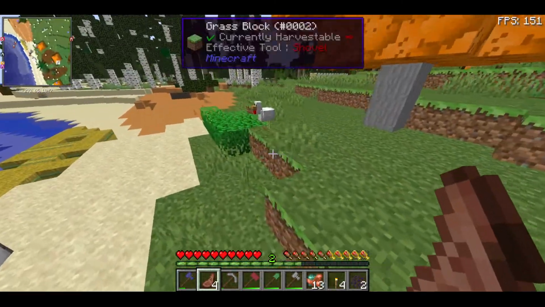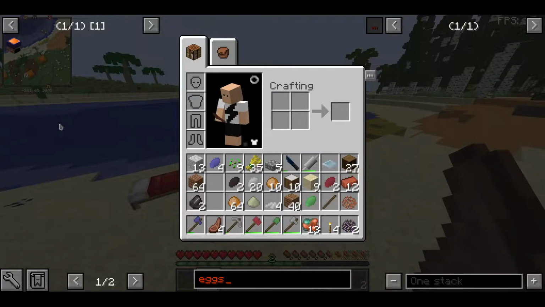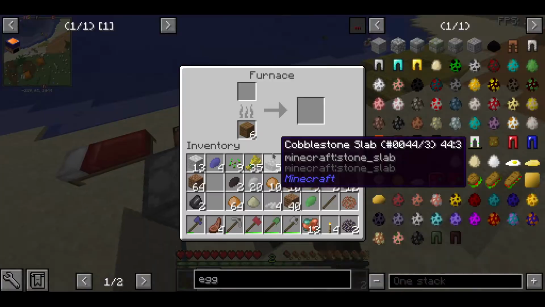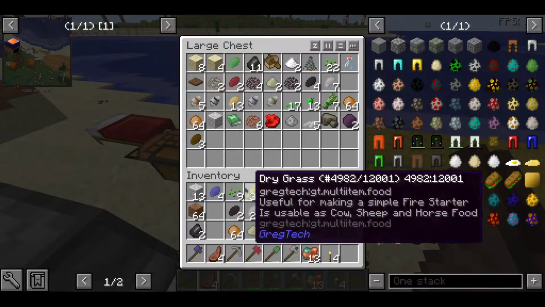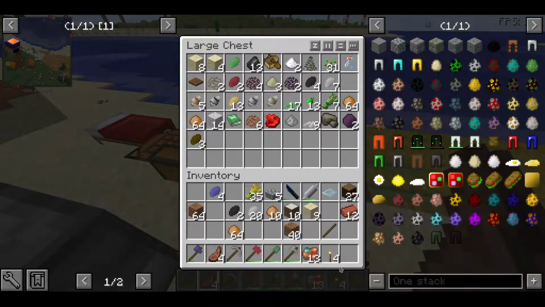Although I could probably pretty easily set up a chicken farm. I think if you can cook eggs, or just egg. Yeah, you can make a fried egg. That's not too bad. Alright, let me put this stuff away. Put the seeds away. Put that away.